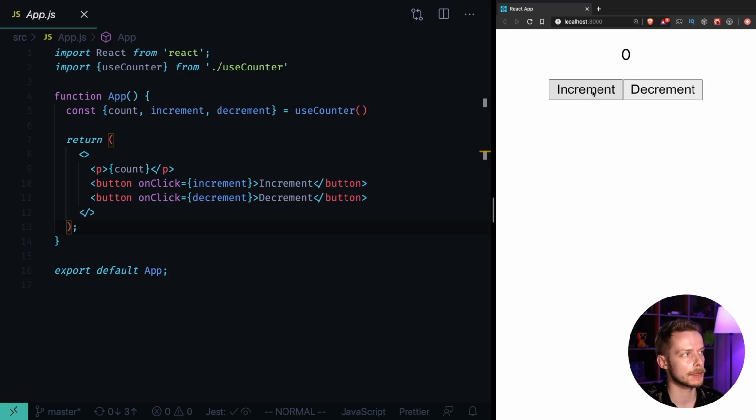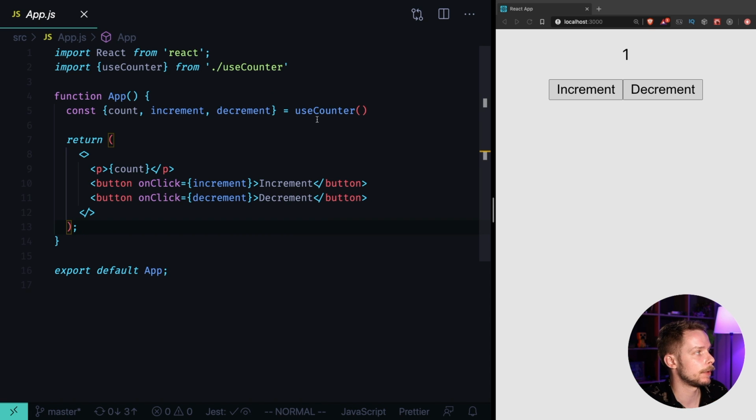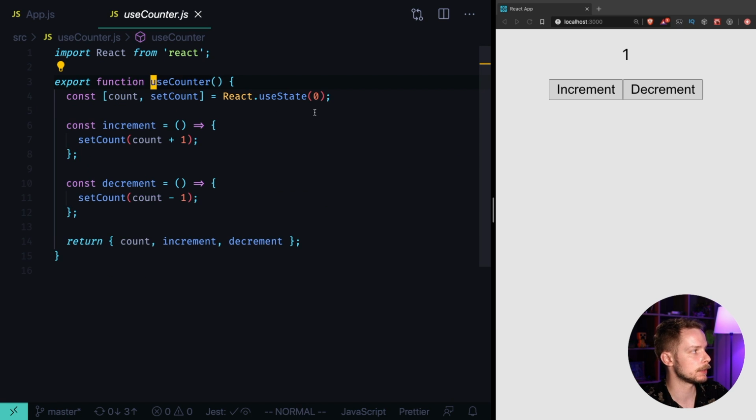We are going back to the counter example where we can click increment and decrement buttons and it will update the counter like in many other counter examples, but now, instead of defining the useState hook and then manually defining the callbacks on the increment and decrement buttons, we are using the predefined useCounter hook that exposes the count, increment, and decrement functions. One of the differences that you can instantly see here is that it's using the curly brackets. That also means that it's a bit harder for us to rename the values. We could still do it using the colon and then new name syntax, but we don't need to do it here. Instead, let's go inside of the useCounter and see how it is implemented.